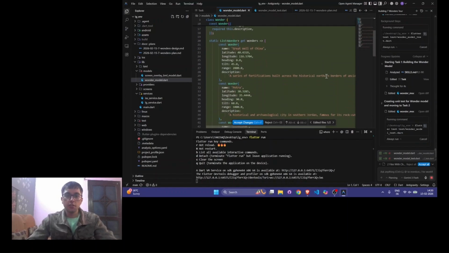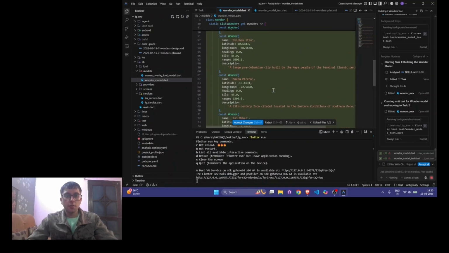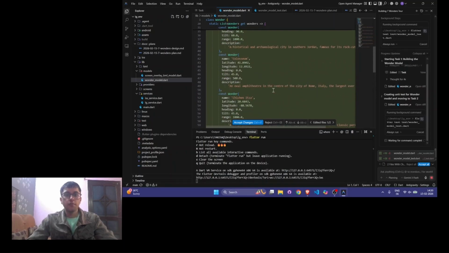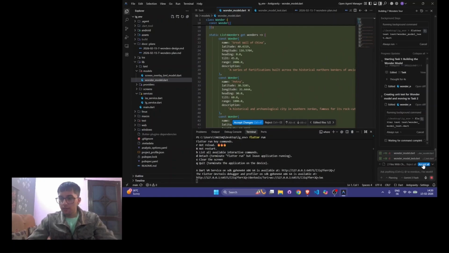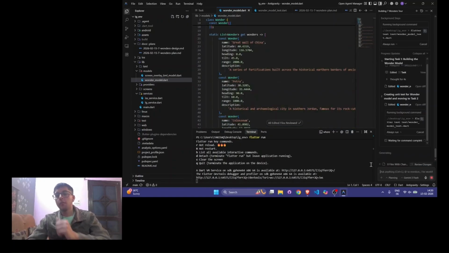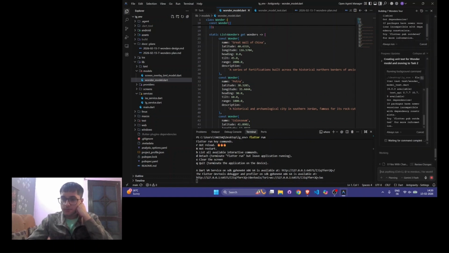Okay, so Taj Mahal, Machu Picchu, Colosseum, Petra. So we'll just go forward and blindly accept it. Creating unit test for vendor model and moving to task 2.